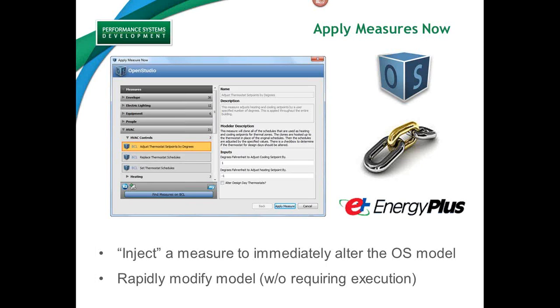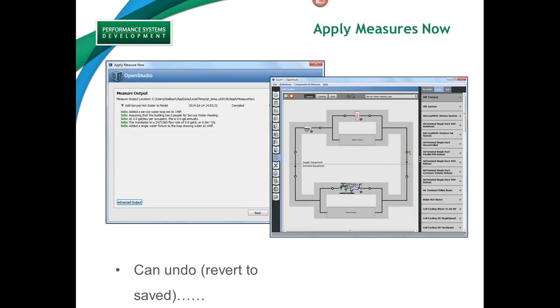And it's important to point out that there is a method for undoing a measure, so we can apply a measure, we can see if it works, and if we don't like that, we can undo it. And that's a rare feature in OpenStudio. There actually is an undo feature for applying measures now in the OpenStudio application. So after we get to the slides, we'll do a live demo of a couple of those just to demonstrate how the Apply Measure Now feature works.